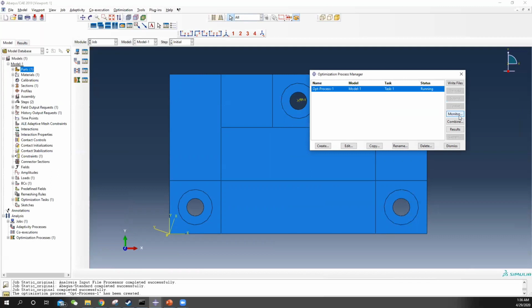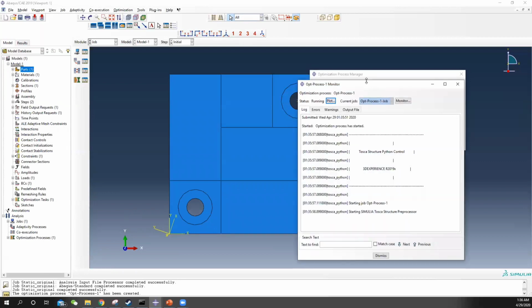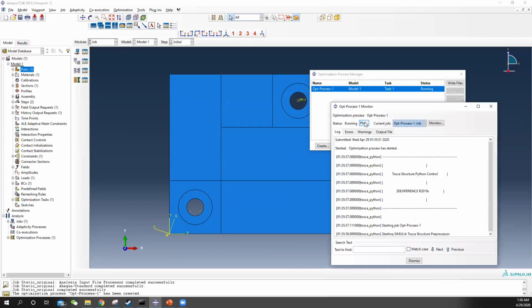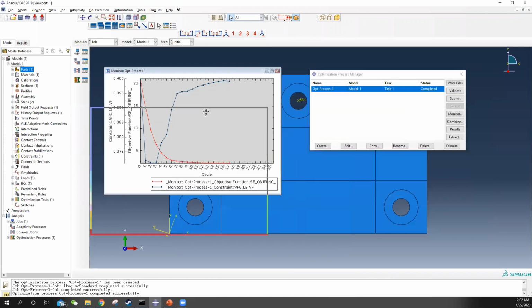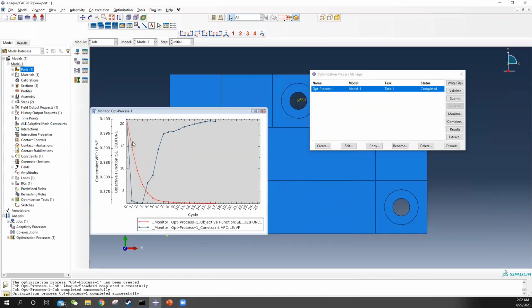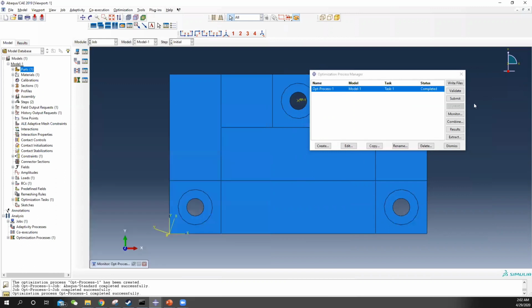So the optimization process is like trial and error. It has some internal algorithm inside. Abaqus can actually show the process. Haven't started the first step yet. So our analysis has finished. You can see that your objective function reaches convergence, and normally your constraint will reach something close to the limit, which is 0.4. So let's see how our result looks.